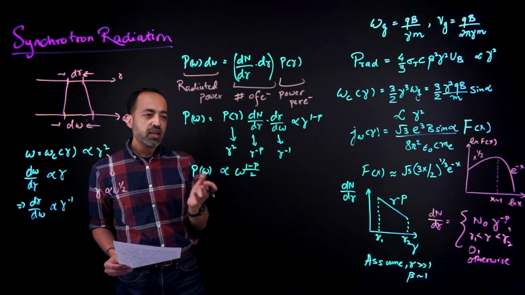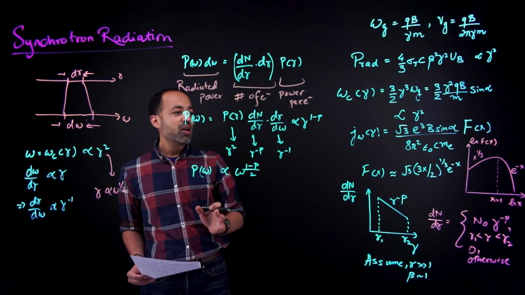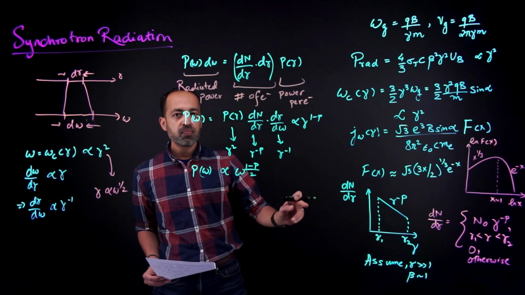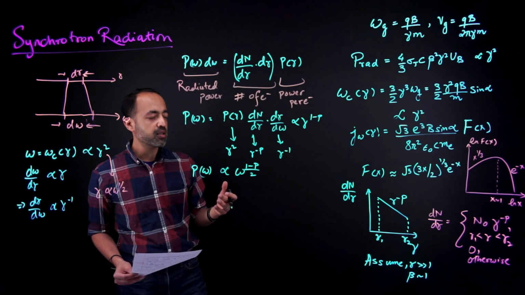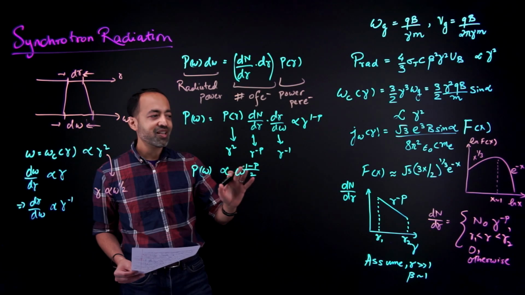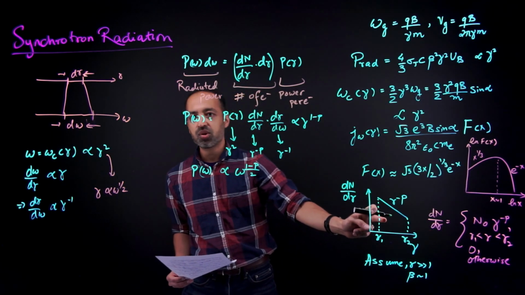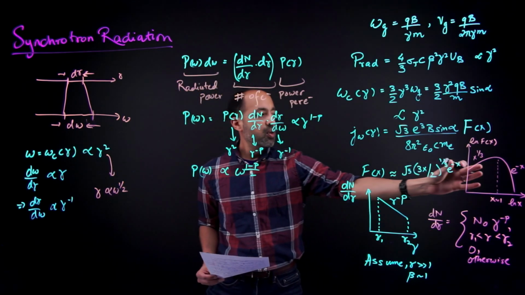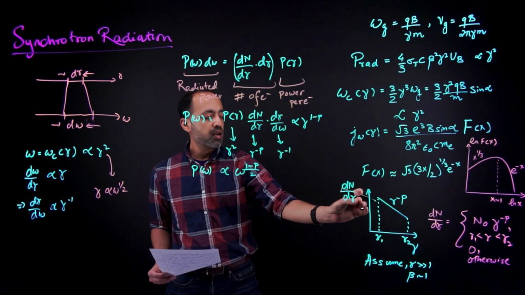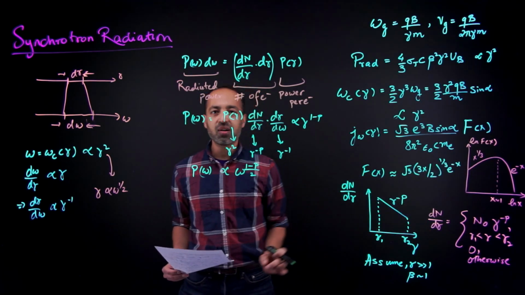So why does this work like this? I've done a little bit of what might look like magic here. The reason this works is that all we are doing, and there's an exercise for this for you a little later, but I'll give you the bones of that argument now, is we are convolving this distribution with this function, and because this is sharply peaked, we are just adding up various bits of this distribution and sliding it along over here.